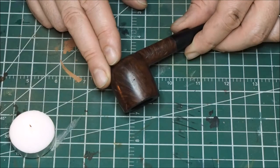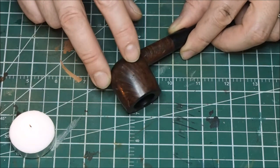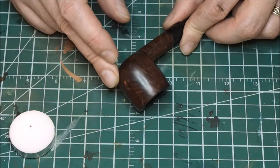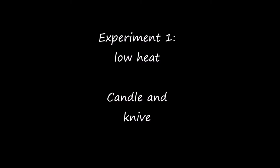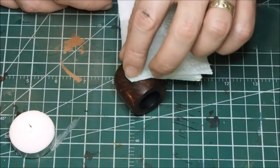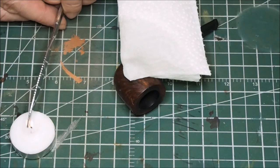What I have here is a Ropp pipe. It's an Edil Deluxe, and it has a variety of little dings and scratches in the wood. You can see it there if you look against the light. There you can see one right there. And what I'm going to do is put a damp piece of paper towel over that. And I'm going to take a knife blade, and I'm going to heat this over the flame here.